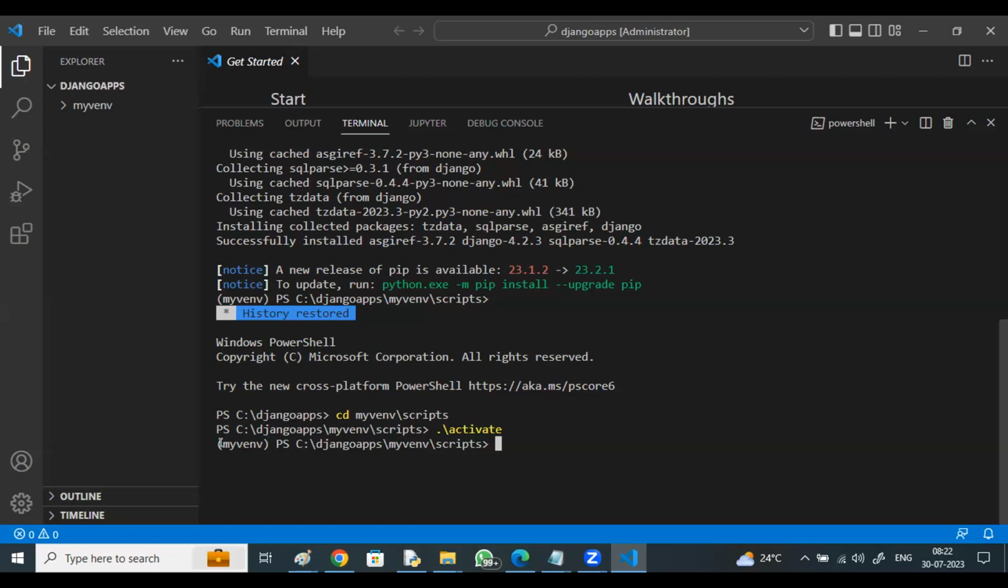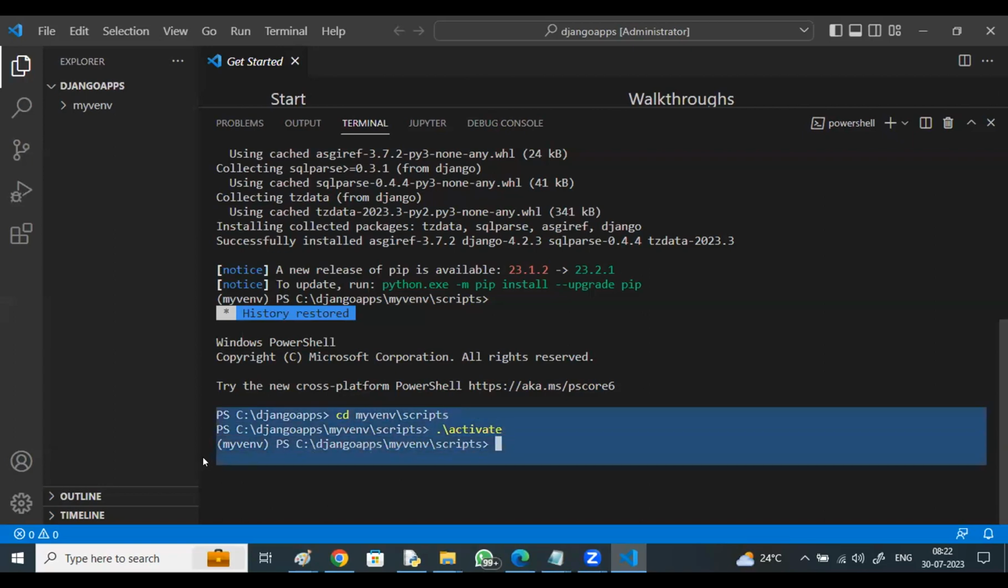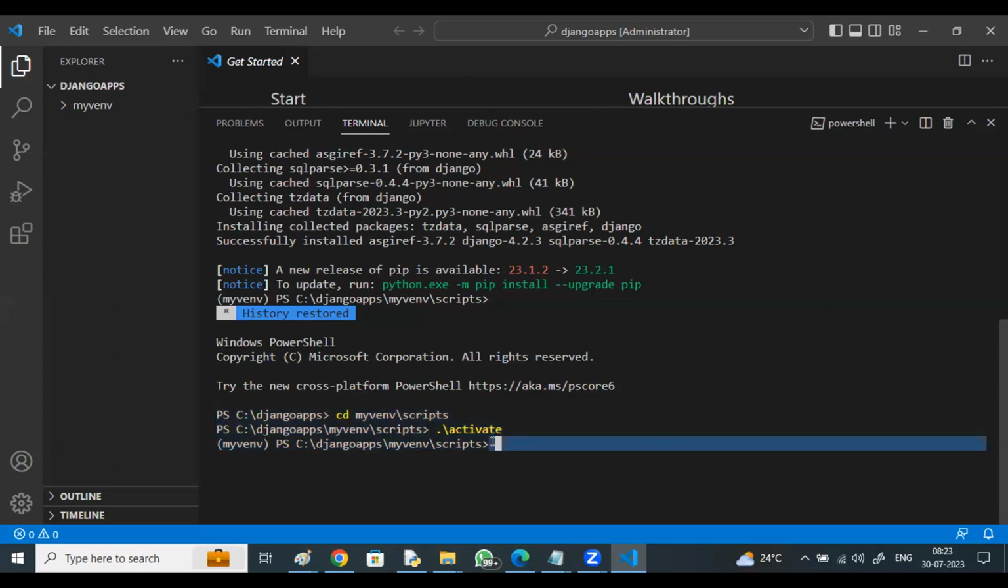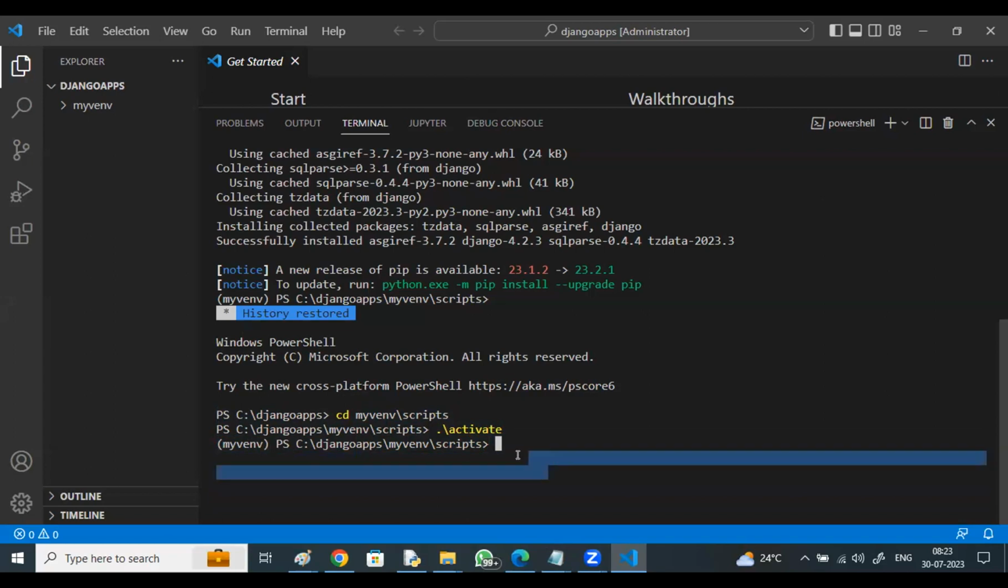So you can see this, everyone, have you activated your virtual environment? Yes, try to respond. Yes, sir. Same way, cd my VENV slash scripts, say activate, it is activated. Now my next step, creating a project folder. Where should you create your project folder?